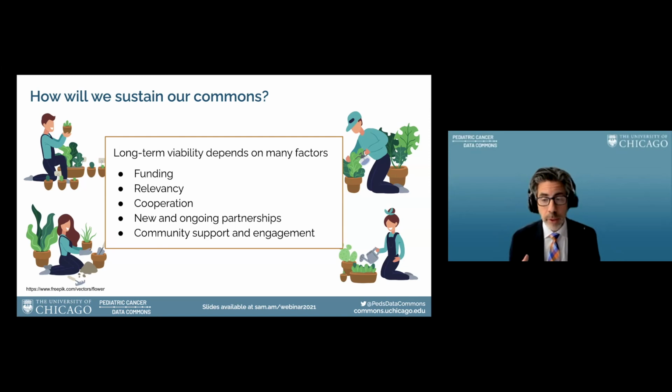We also have to make sure we remain relevant. We have to make sure that the work we're doing is interoperable and it works with other groups out there. If there are other groups that are doing similar work to us, we should work with them. We should try to improve each other and make sure that whatever we're doing stays relevant across the international stage. We have to make sure that there continues to be cooperation from our partners, and we do that through promoting trust, by having a governance where people really understand that when they contribute data, it's going to be used in a way that adheres to the rules that were set forth.